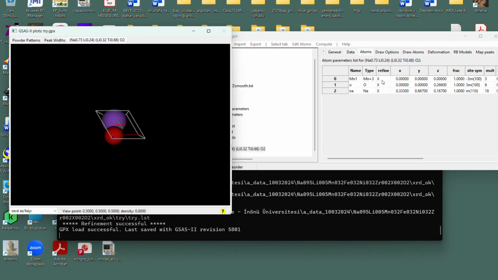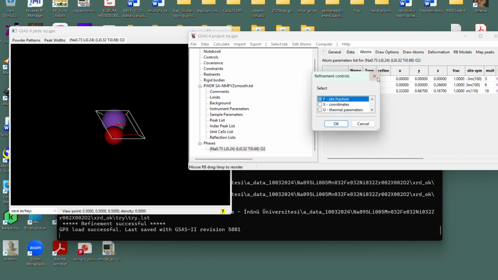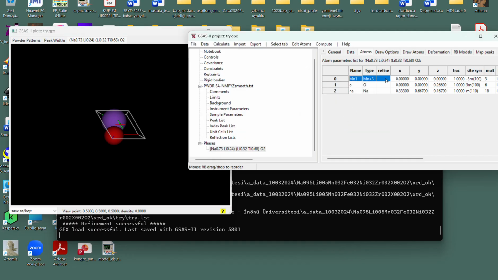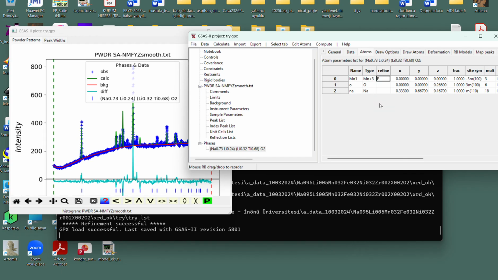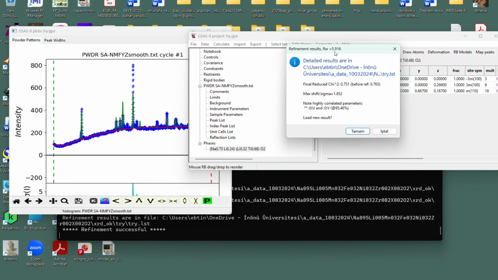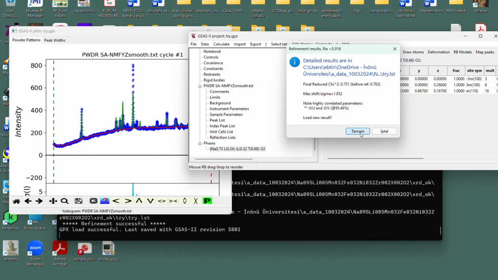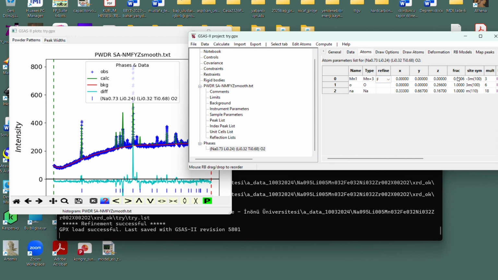Okay, now I want to make it one by one. When you click the empty area, choose the X. Okay, after that I will jump to F. I also check the Rw line. It is going down. Now it is okay. So it changed to 0.9. Normally we choose 1. It means according to the fitting program, it is going down. So you can also use here, or you don't care about it. It just depends on what you want.